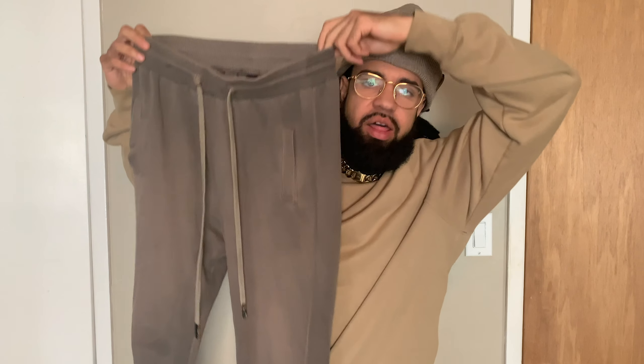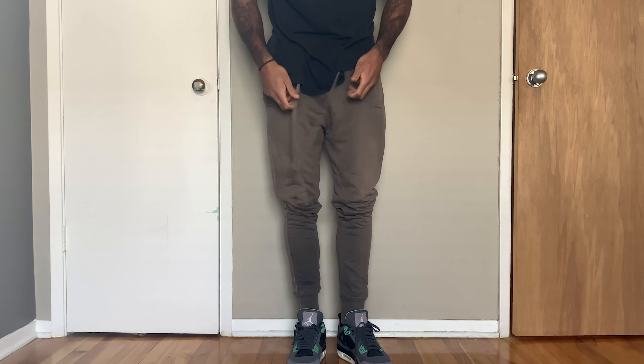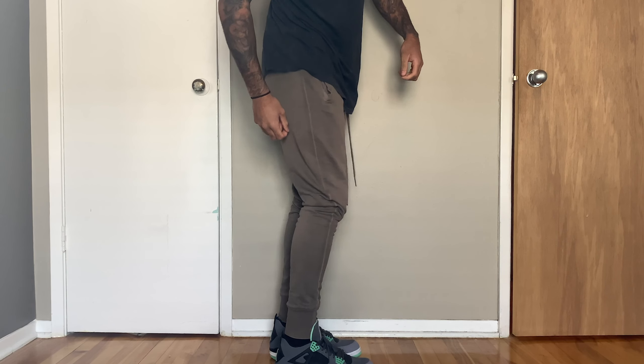The first pair I have is from a brand I've mentioned once or twice on this channel — it's a pair of charcoal sweatpants from the brand Other UK. These are a bit beat up; the little eyelets are coming off and everything, but I don't really mind. I absolutely love the color on these — they might be one of those sweatpants I wear on a day-to-day basis. They're a slim-fitting, tighter pair of sweats and they feature a nice cuff at the bottom.